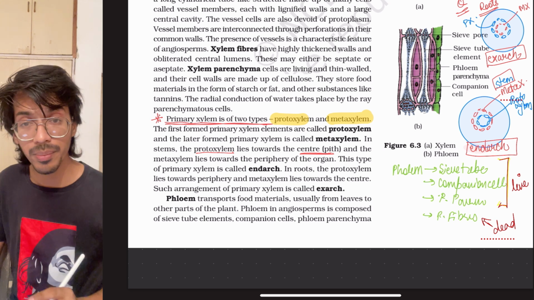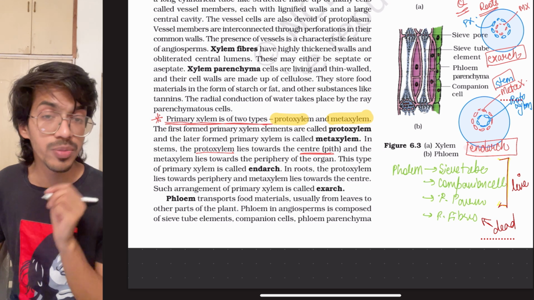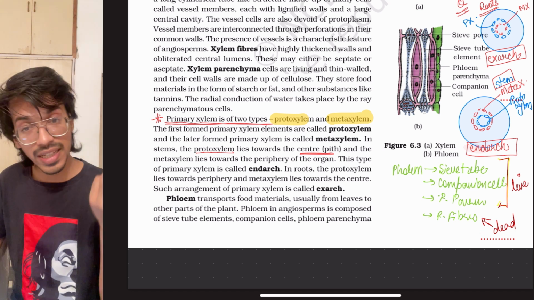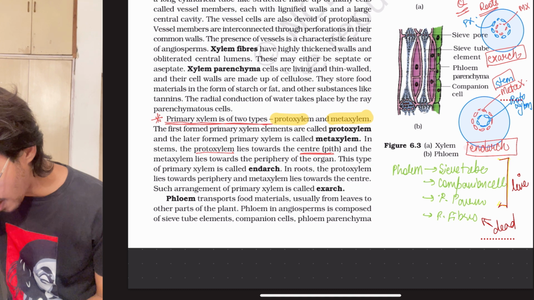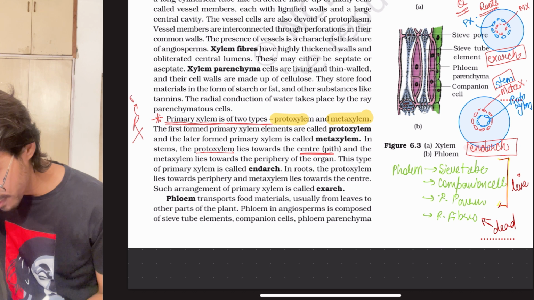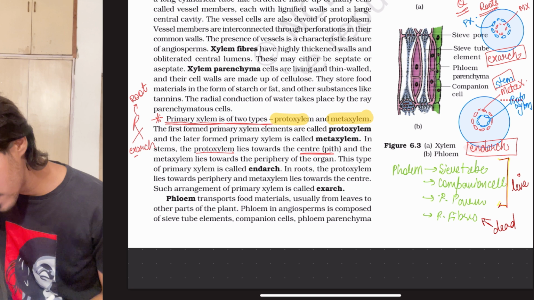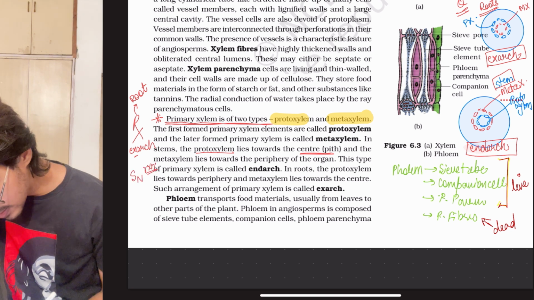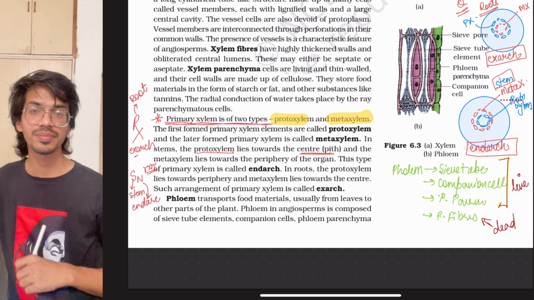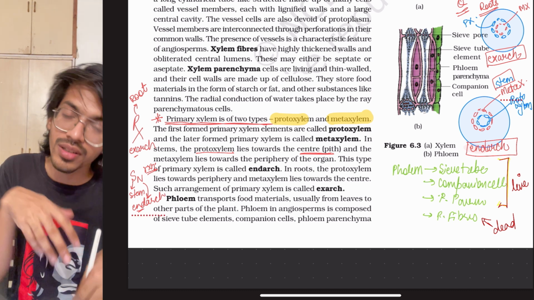Now, how to remember it. The question would be in which endarch is present and in which exarch is present. So the trick to remember is what I have made: Rx. R means root. Root has exarch. X means exarch, the word coming second. Whereas the other is SN reactions. That is, stem has endarch. N means endarch, the second term. So you will remember it because E is the same, and the second term we have taken. So SN reaction and Rx.